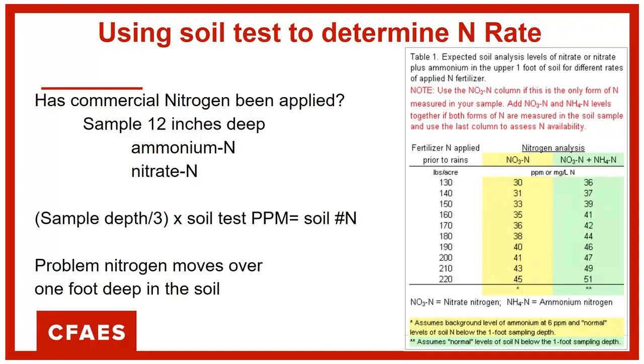Using this soil test, what did we do? Commercial nitrogen had been applied, so we pulled a 12-inch deep sample. Depending on the day, a 12-inch deep sample can be fairly hard to do. Some people recommend doing a 24-inch deep sample. I usually struggled to get my probe in 12 inches. Had to jump on it pretty good to shove it in 12 inches in a few fields.